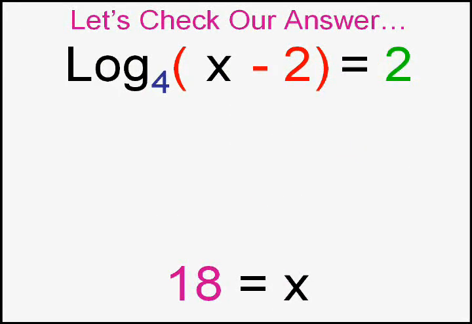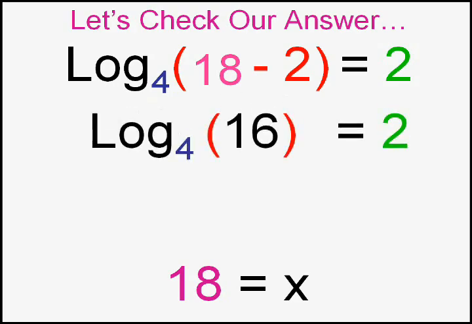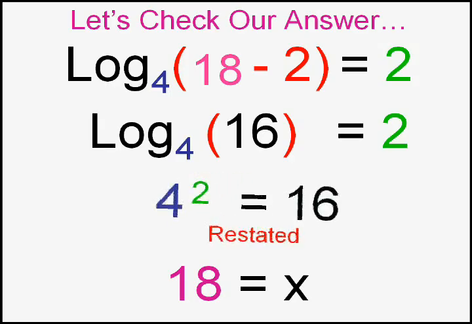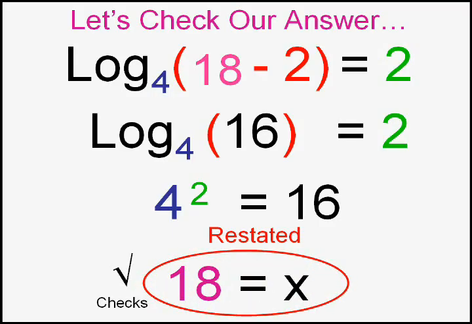I can do that, but I don't want to. Now it's very important, hopefully you learned from the last homework, that you have to put it in and check it, because they don't always work. If we take our 18 and put it in, we'll take the log base 4 of 18 minus 2, or 16. Now, the log base 4 of 16, is that 2? Well, 4 to the 2 does equal 16, so it checks. But make sure you always check, because often some of these don't work.